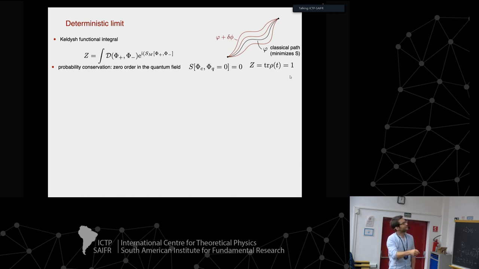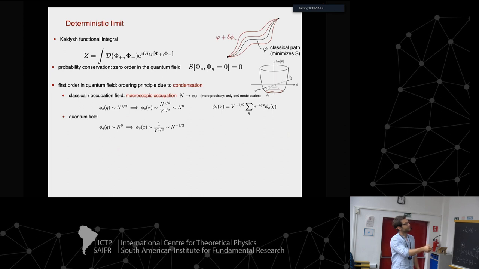So I've just made the point that if we consider no fluctuations at all, then the action vanishes. Let's now look at a first order expansion of the total action in this variable here. And this is a good ordering principle for this action. Is it actually a good idea to at some point expand this action to first order in the quantum field? That's indeed a good idea in the presence of a macroscopic occupation of a mode.